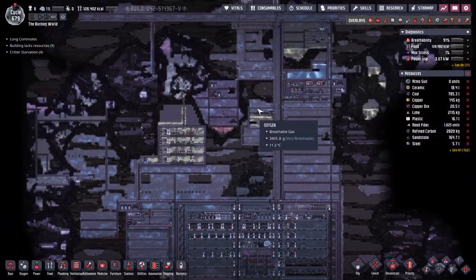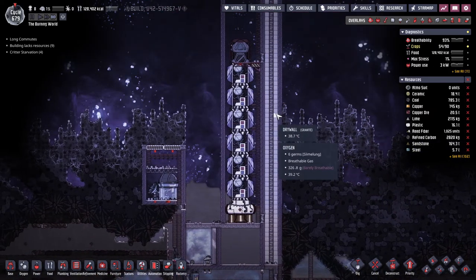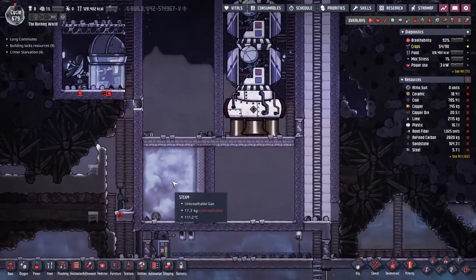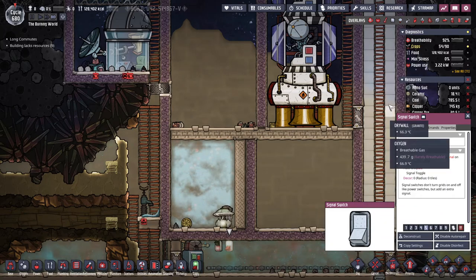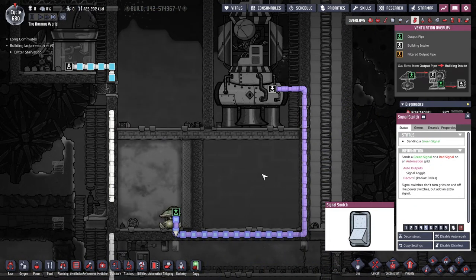Today will be an exciting day because today we're going to launch this rocket. All this water has turned to steam by the looks of it. So, let's start bumping it into the rocket, shall we?